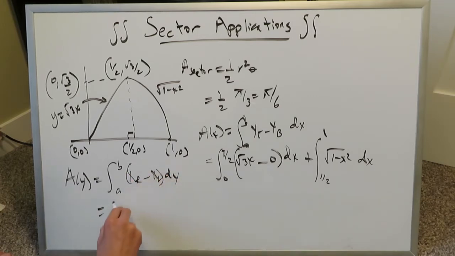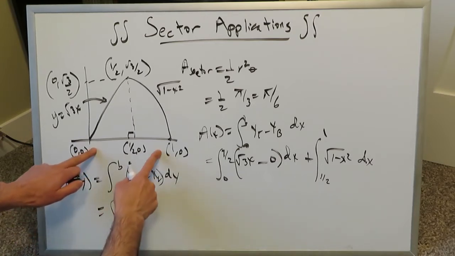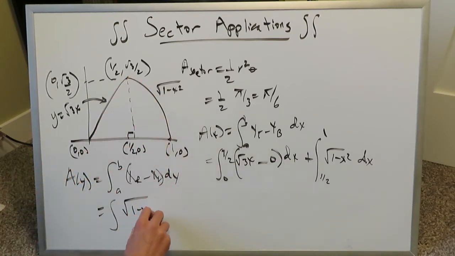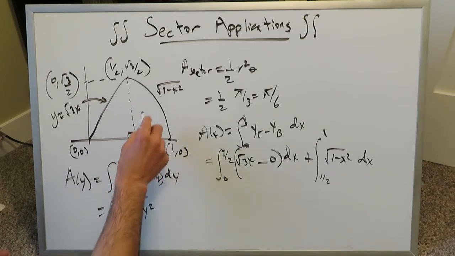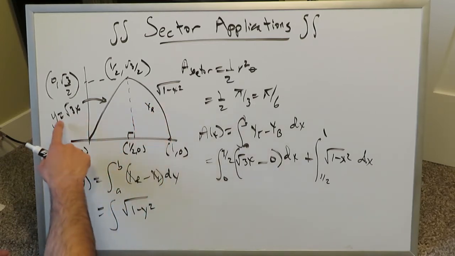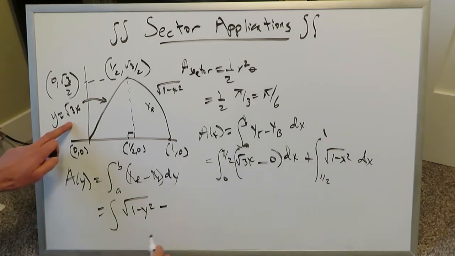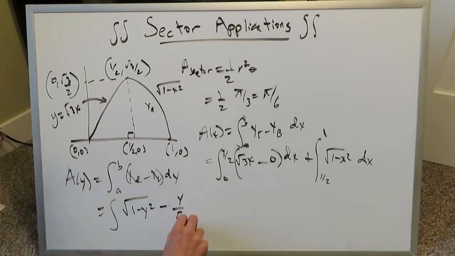And we do have a clear indication from 0 to 1, we have a clear right side curve, which is just 1 minus y squared, square root, because here you'd have to express the equation in the x equals format, right? That would be my right side curve. My left curve would be exactly this, what you see, but you'd have to express it in the x equals format, so x would equal y over root 3 with respect to dy.